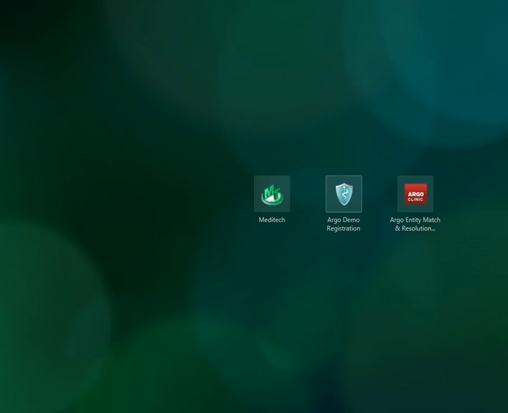Okay, so I'm going to close out of that system. And I'm going to go into ARGO Entity Match and Resolution, which is what we use for Activity 4 in the virtual lab. And again, I apologize that these open so slow. I don't know if it's my computer or if they're going to open that slow for you guys as well.